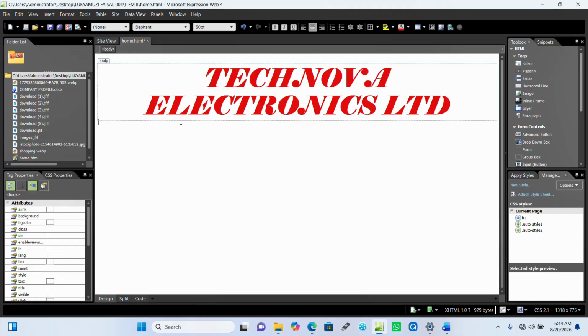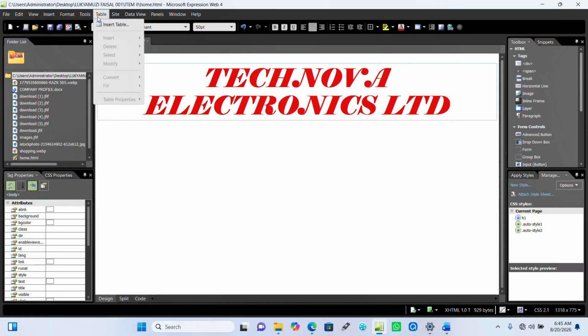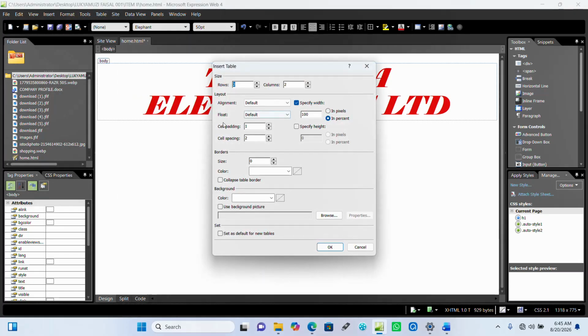So once that's done, the next thing I would like to do here is to come up with all the pages we're gonna use here. So I'm gonna come and insert a table. I can name it this one row, and it'd be like 3 columns.